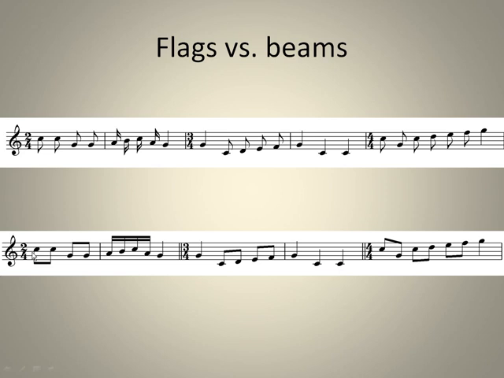You can see each one of these corresponds to a beat, and we can see that through the beaming. Each of these is a division of the beat. These two divisions are grouped together and they show me that that's one beat. These are all grouped together. That shows me that these are subdivisions of one big beat. So it's very easy to see from this notation 1, 2, 1, 2. It's very easy to see 1, 2, 3, 1, 2, 3. And within that it's easy to see that my beats are divided into twos.